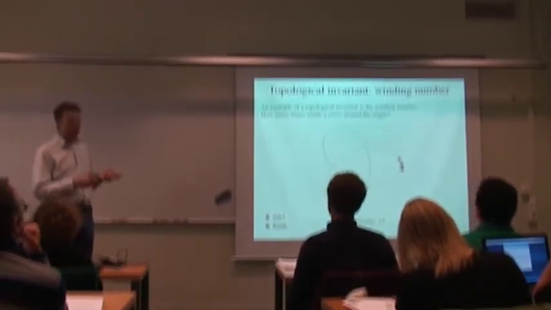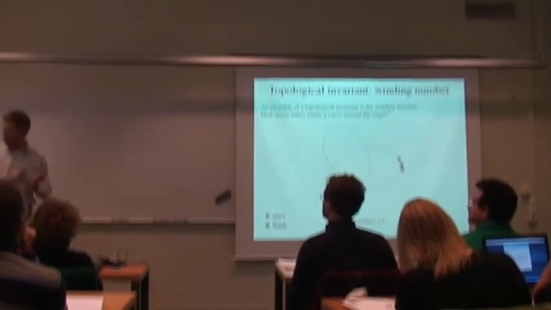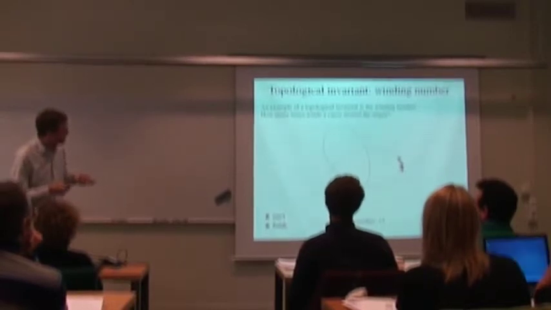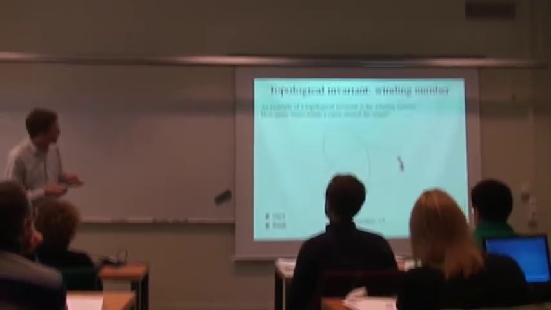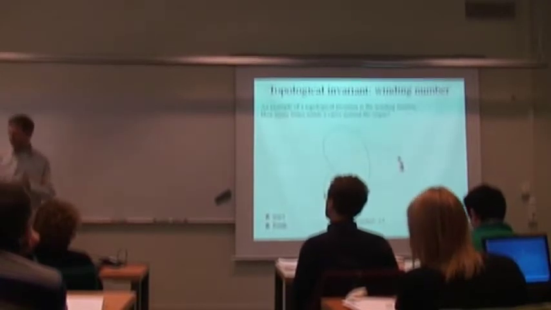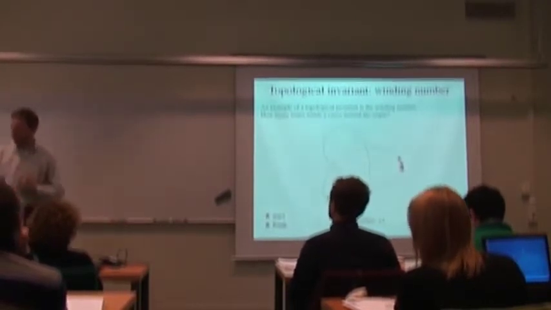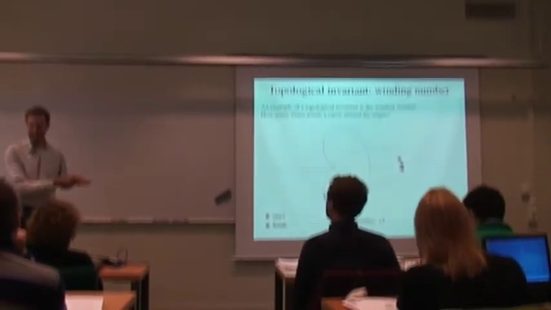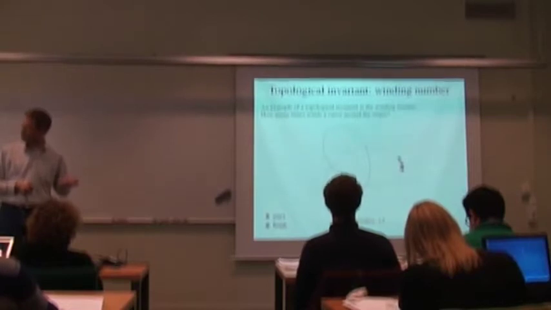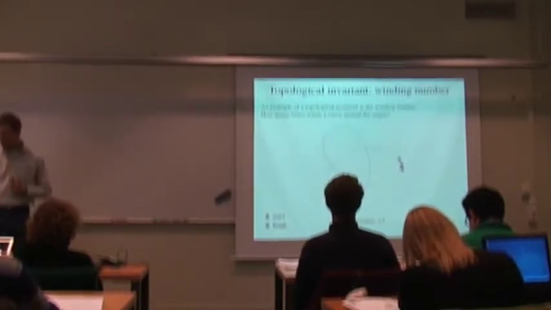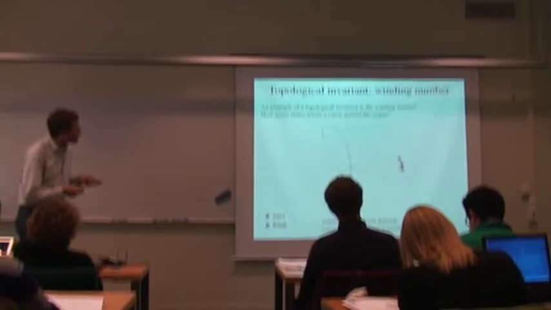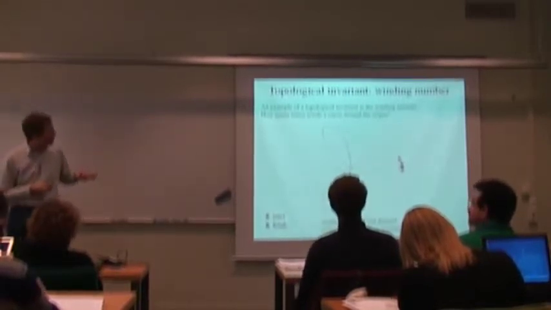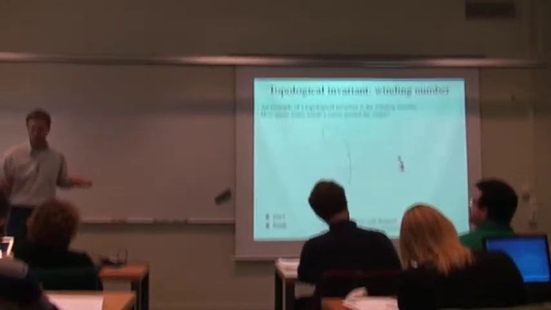If I would do something drastic to this curve, I can change the winding number. Making small changes doesn't do anything, as I just said, but I can make the winding number change by making a big change. One of these big changes is if I take this whole curve and shove it to the right, then I would make the winding number equal to 0. One way of doing that is if I change my curve like this, so there's a continuous way to go from the curve I just had to this one.